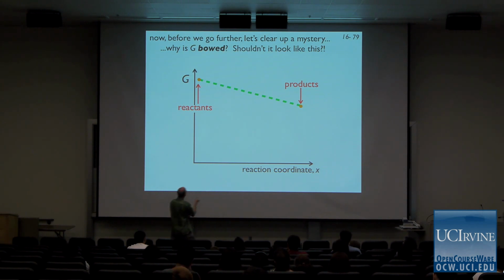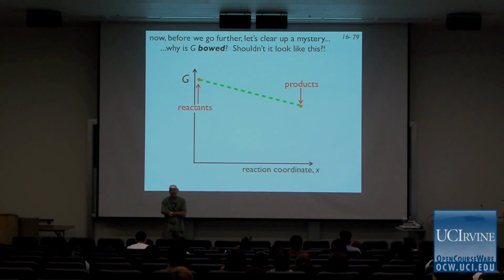In other words, if this is the Gibbs energy of the products and this is the Gibbs energy of the reactants, why wouldn't the Gibbs energy of some mixture of the reactants and the products just lie somewhere along this dashed line? Isn't it intuitively obvious that that should be the case? Of course, if it was, there would be no equilibrium in chemistry, because equilibrium is defined as dG equals 0, and there's no minimum in this plot. It's a straight line, and so the reaction would just go boom, wouldn't it?